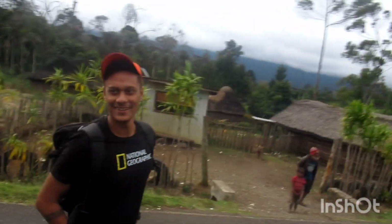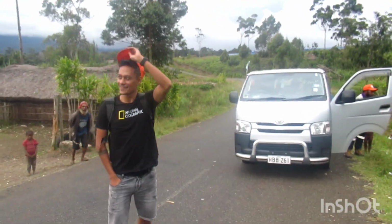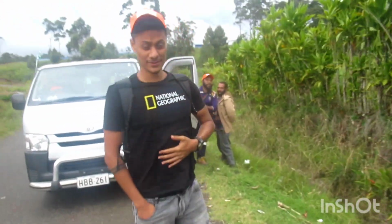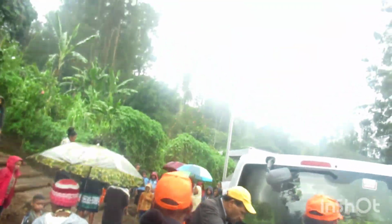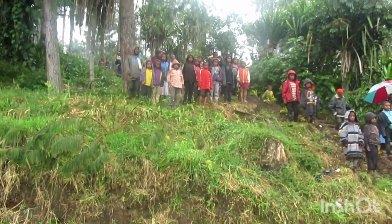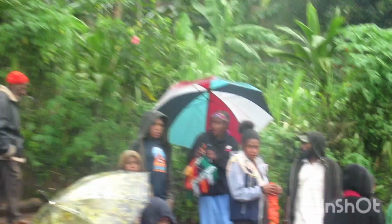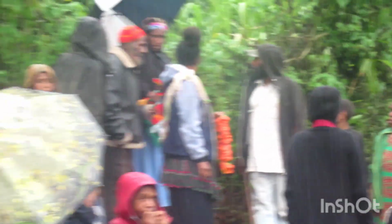Halfway to Mount Giluwe, it's 40 minutes before we reach Kerenda Village, and that's one of the villages here. We are going this way. Our transport is here. We are here. Look, we are seeing us up there. We are in lots of similar places. And at Kerenda Village, we'll be staying for 2 days, taking the trek to the summit of Mount Giluwe.